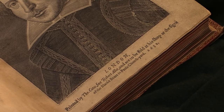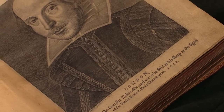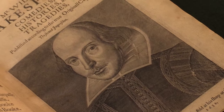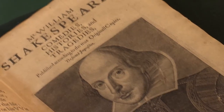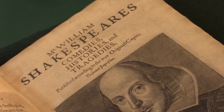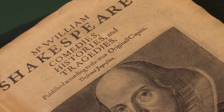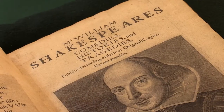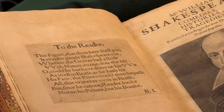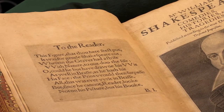This edition was divided among a number of publishers but Robert Allert took the lion's share. There was a later issue with a different title page, but this is the first issue of 1632. We see the comedies, histories and tragedies published according to the true original copies — the second impression, which nowadays we would call the second edition. And facing the title page on the left are Ben Jonson's famous verses praising Shakespeare and talking about the portrait of Shakespeare.